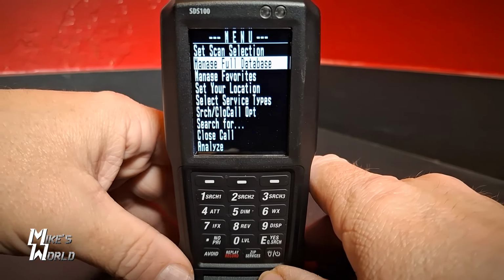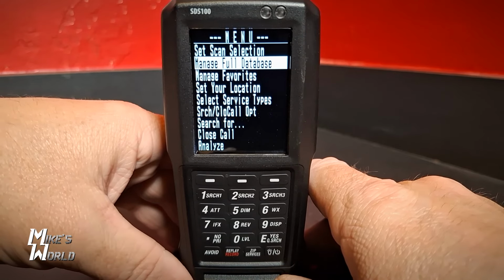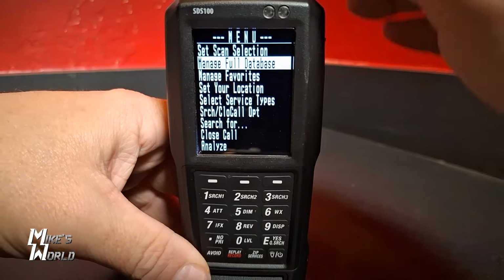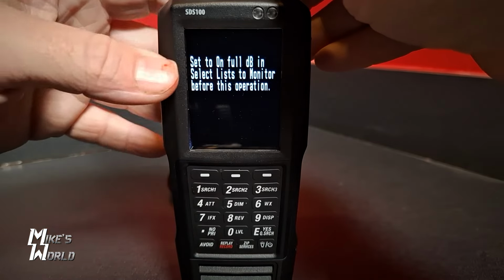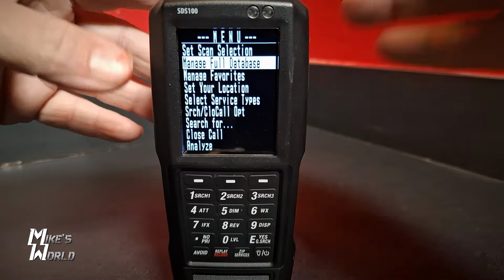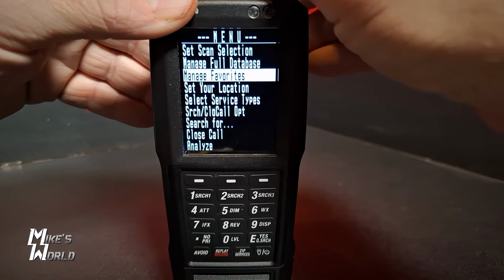To permanently avoid or to permanently ban that channel, you would double tap avoid and it will permanently. Then you have to go into manage full databases, stop avoiding all or information, review avoids, and you have to go into your full list and look at, and then unban it basically. That's not the word, but unavoid it.